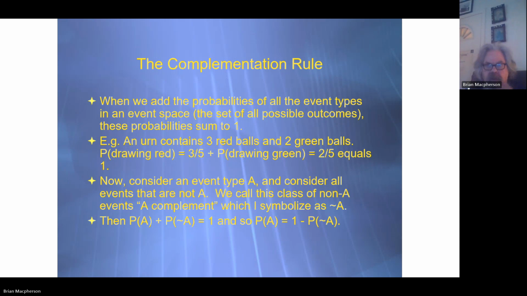So by doing a little bit of algebraic manipulation, the probability of A will then equal 1 minus the probability of not A, right? So again, if the probability of A and the probability of not A equal 1, the event and its complement, then clearly the probability of the event will simply be 1 minus the probability of its complement, right? That's just doing a little bit of algebraic manipulation.